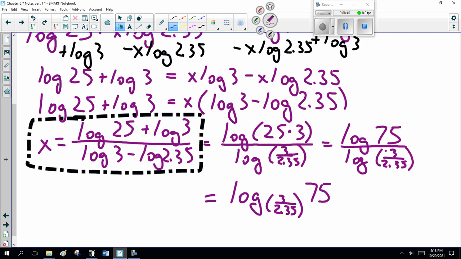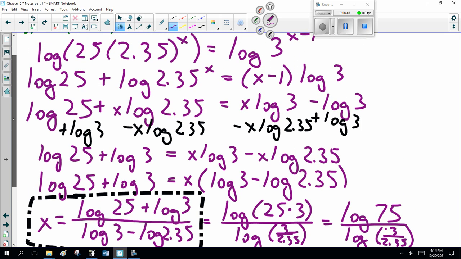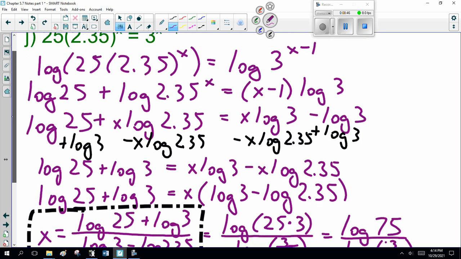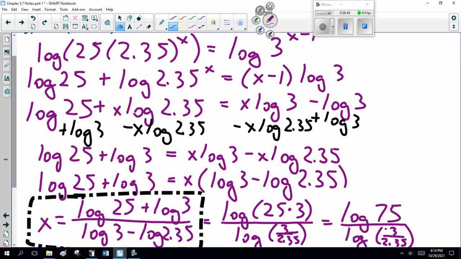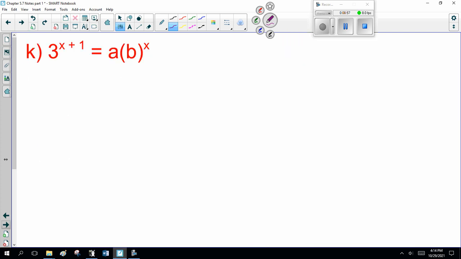So looking at this, oh my God, that hurts. I realize I did that kind of fast, but we're just using the log laws. So take a good look at that. And when you're ready, pause the recording, look at it, watch the recording again if you have to, because I got one more. This is one you can't graph. I've never seen anything like this. I'm just going to be paranoid and show you how to do it just in case. Okay?